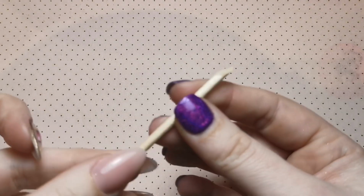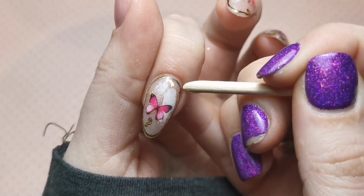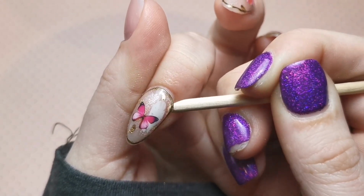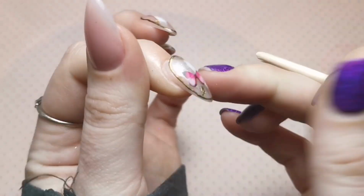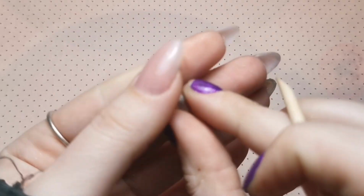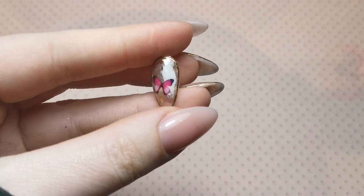So I've got a little orange wood stick here. I'm just going to use that to do it, which is what I used the other times that I did it. So here we go. Look how easy that is. That's it. It's off. How amazing is that? And how cute does that look?